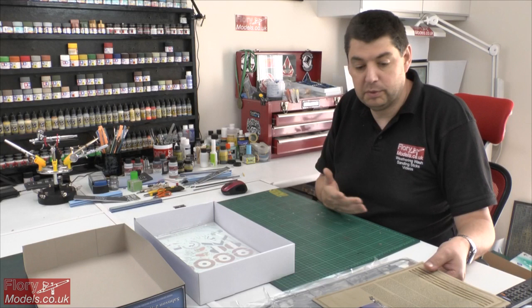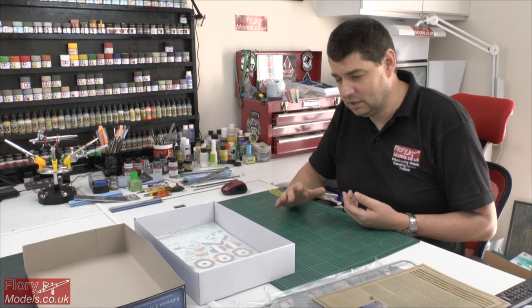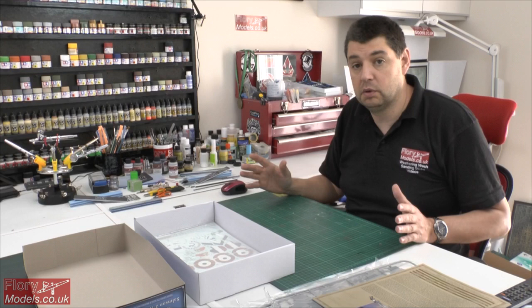As I said, I'm doing the hard sale here, guys, because I built mine and went into it with my eyes completely shut, thinking this is going to be a nightmare. I've tried it before, they're horrible, they don't fit, rigging it pulls it apart and everything else. By the time I finished it, I was a complete convert, and I also enjoyed the build all the way through. It's not like you got to a bit and thought, oh god, this is a horrible bit.